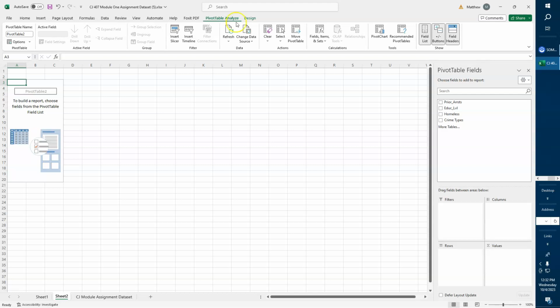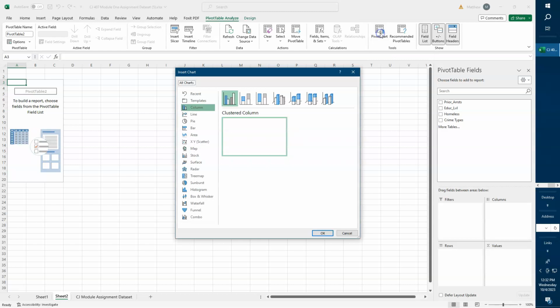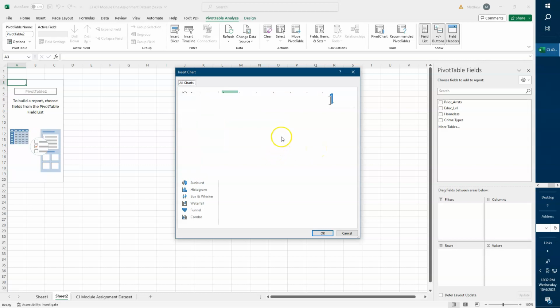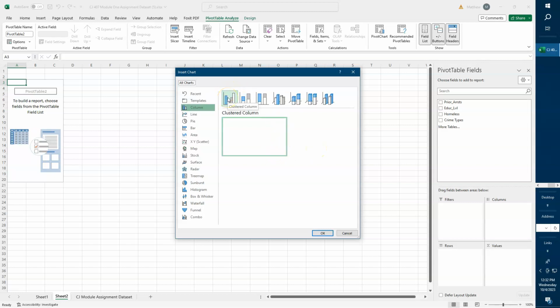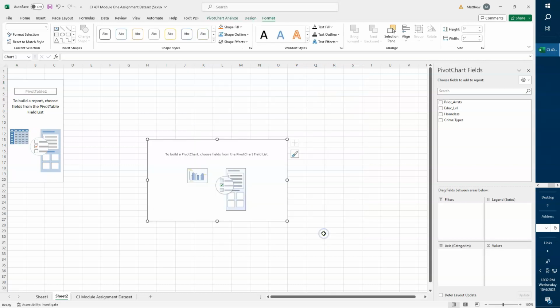So what we want to do is go over to pivot chart, right? It's going to give us exactly as requested here, clustered columns. Note that this is a little different than the instructions. The instructions have this gridded out a different way, but we can go ahead and click on the cluster chart here and click OK. Then it's going to take us down here. We want to put the key at the bottom.